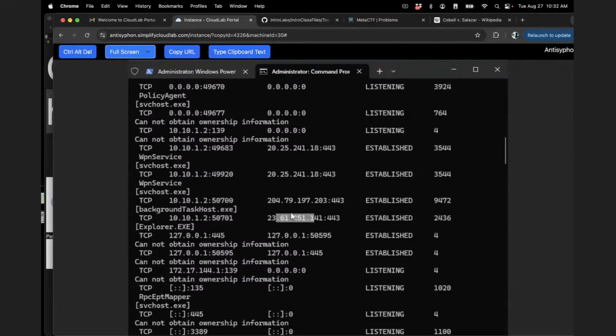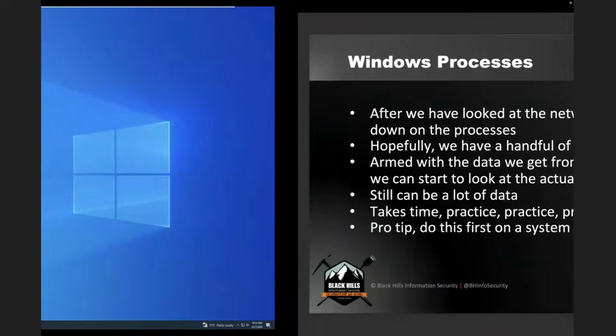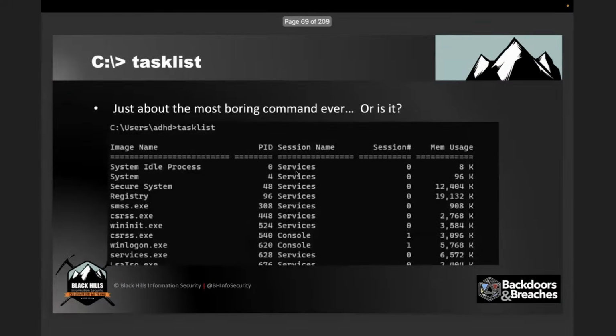I would look at them and say, okay, that's Google, that's Microsoft, that's Google, this is Google. But I would start doing research on those IP addresses. The reason is we're trying to take this needle in a haystack and break it down so it's a lot more manageable. So we'd start there and then look at those processes in more detail.